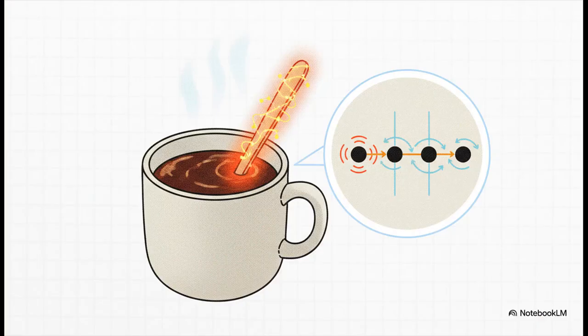First up, conduction. This is basically heat transfer by touch, and it usually happens in solids. Imagine you're all sitting in a line, and you whisper a secret to the person next to you, who then whispers it to the next person, and so on. The secret message travels down the line, but nobody actually gets up and moves, right? That's conduction. The particles just vibrate and pass the energy to their neighbors. It's why a metal spoon gets hot when you leave it in your tea.